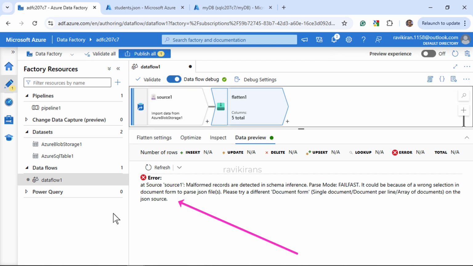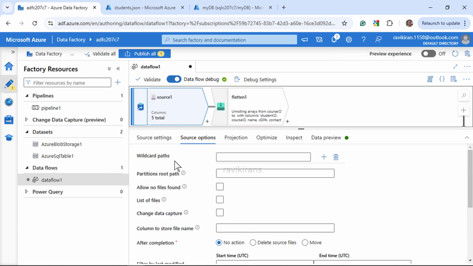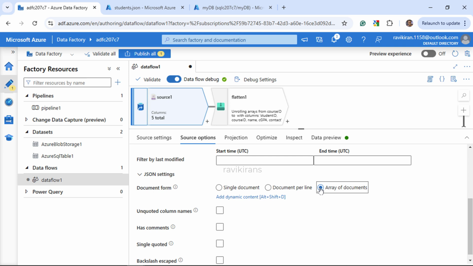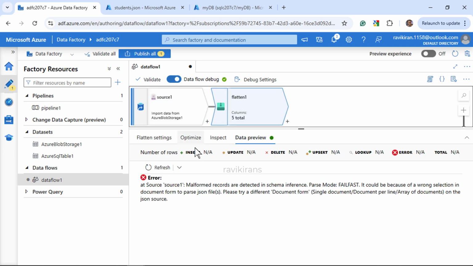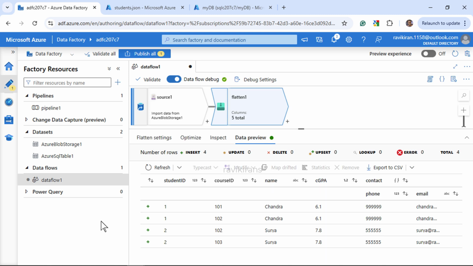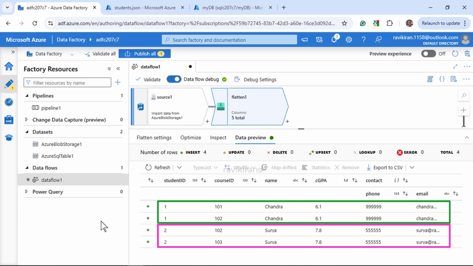Okay, this error is because the source contains the JSON in array format, so we need to select array of documents for the document form field. In the data preview section, you would observe that the flatten transformation flattens the array values inside the JSON into individual rows, creating multiple records for each student to account for his different enrolled courses.